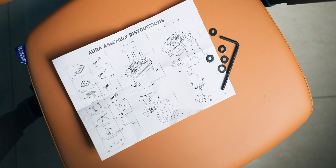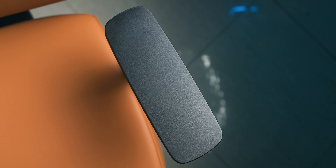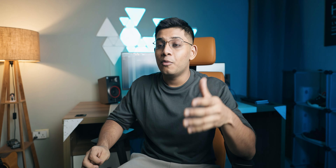No worries though — the parts in this chair are so easy to assemble that anybody could do it. If you have one person with you that's great, but even if you're alone, with the included instructions and all the gear — which is just a bunch of different screws and an Allen key — you should be able to put together this chair by yourself within half an hour. The assembly process is super simple and I think it's one of the easier chairs to assemble when you order it for home delivery.